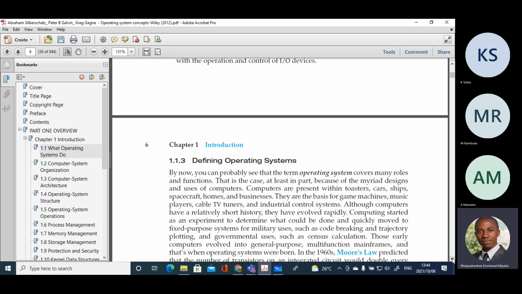Although computers have a relatively short history, they have evolved rapidly, which forced the operating system to evolve with them, to keep up with that rapid change.